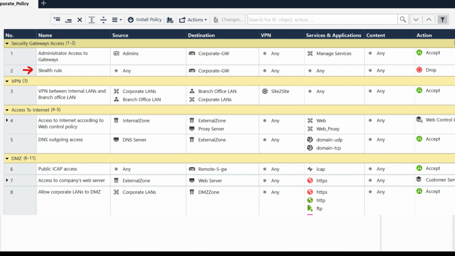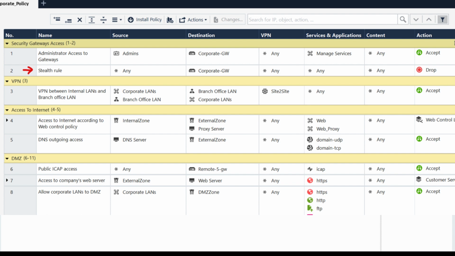Placing the stealth rule at the top of the rule base protects your gateway from port scanning, spoofing, and other types of direct attacks. Connections that need to be made directly to the gateway, such as client authentication, encryption, and content vectoring protocol, we call it CVP rules, always go above the stealth rule.